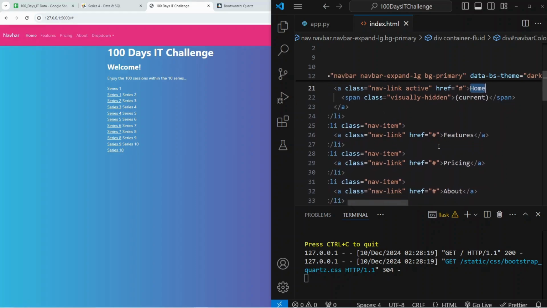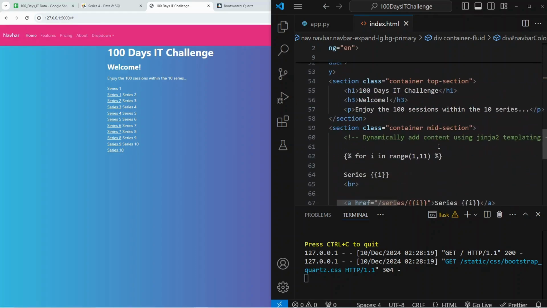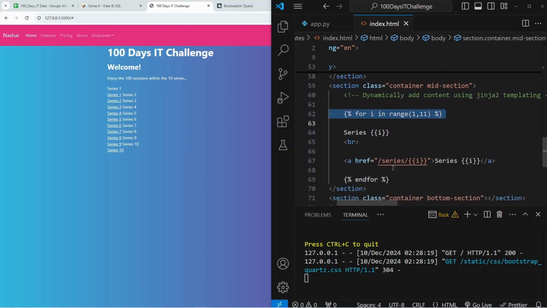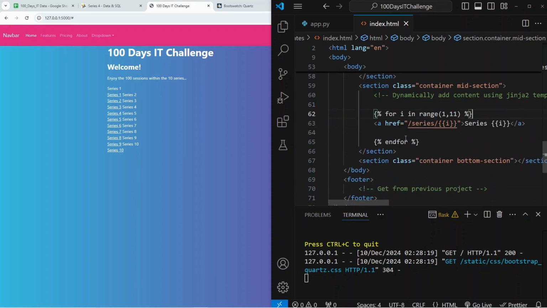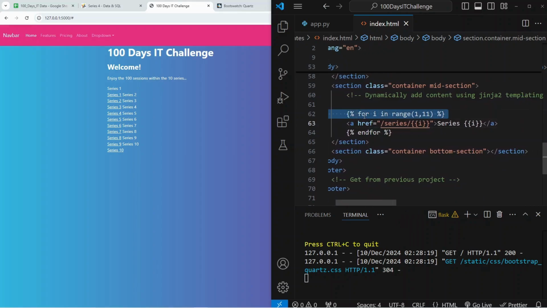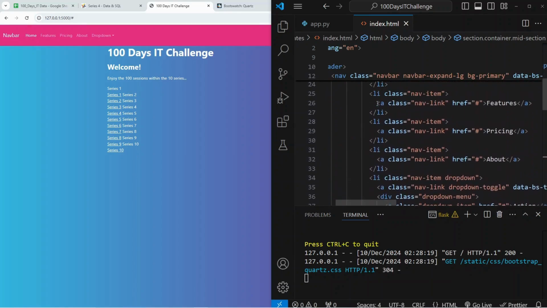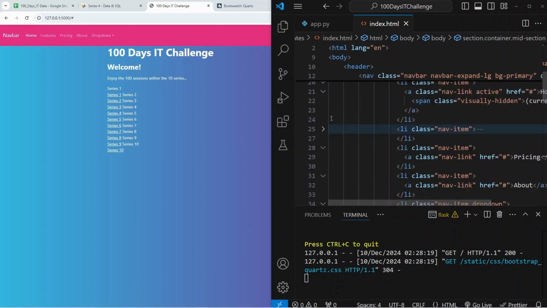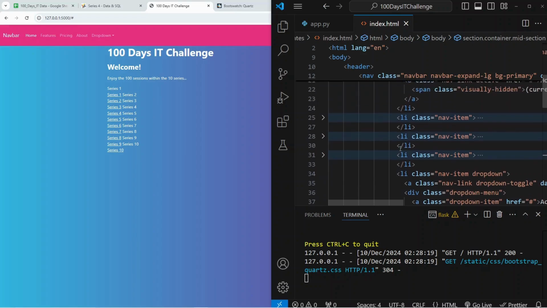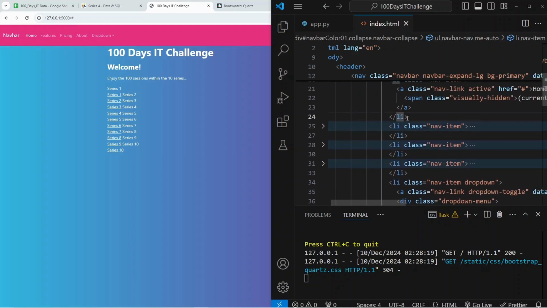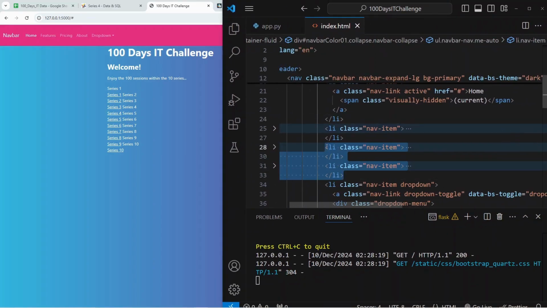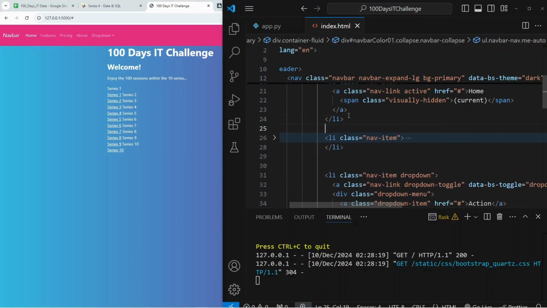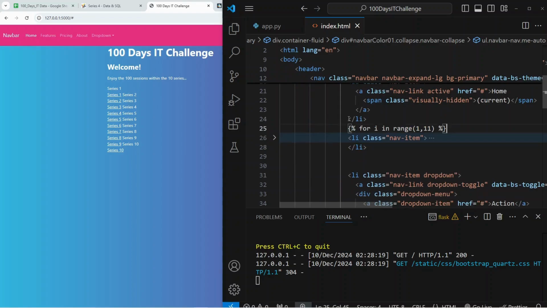We're going to use the same looping mechanism we used earlier. Thank you, Ginger. And we're going to loop through the items or the nav items on the nav bar. We don't need all of them. We can go ahead and get rid of some of the ones that we don't need, say the pricing and accounts, I believe. And then loop through the features, leave the home in place, and also leave the drop down for later on.